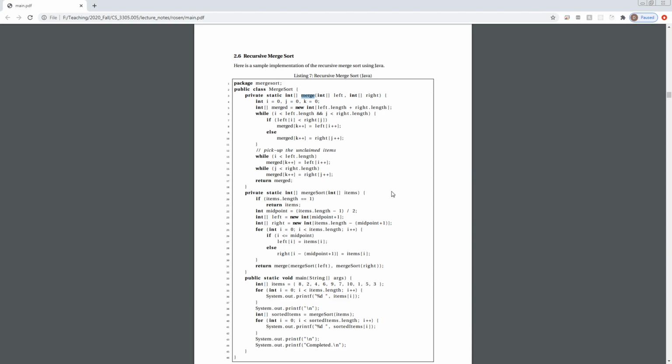You provide both the array and the test function. The test function, by convention, returns an integer. If it's negative, then the items are correctly sorted. If it's 0, the items are equal. And if it's greater than 0, the items need to be swapped in order to satisfy the ordering.